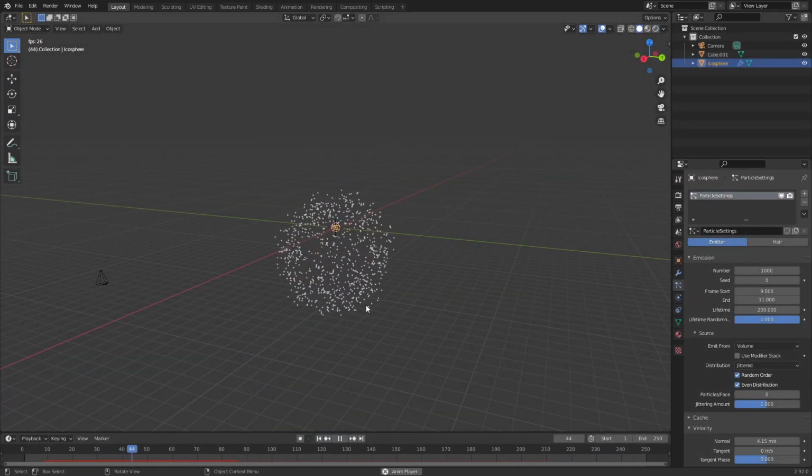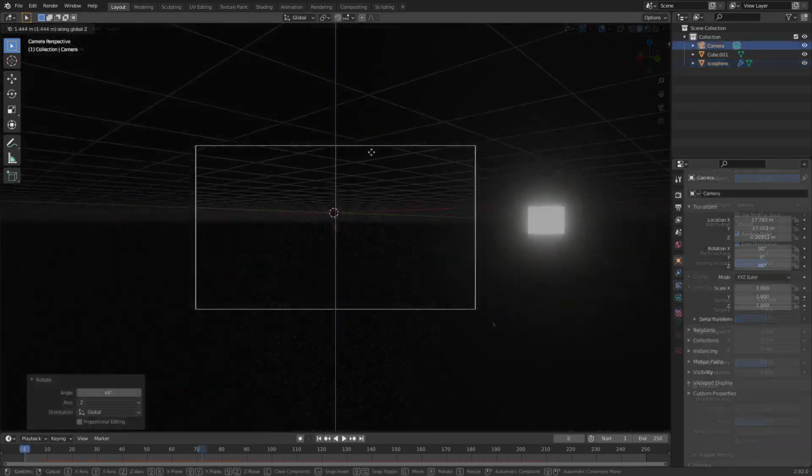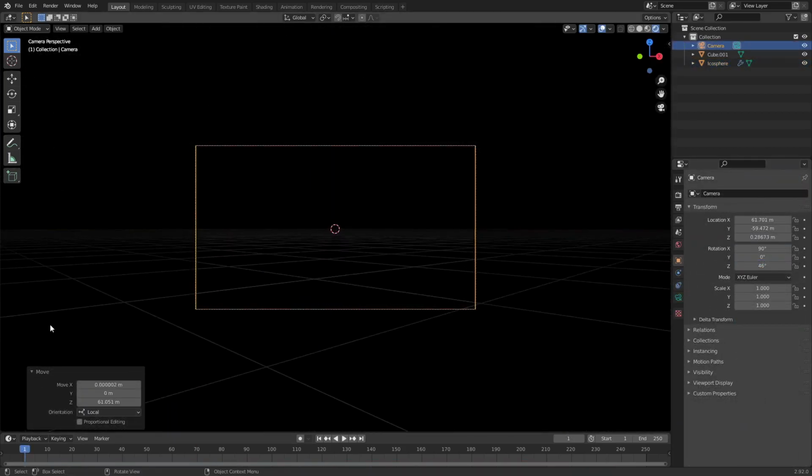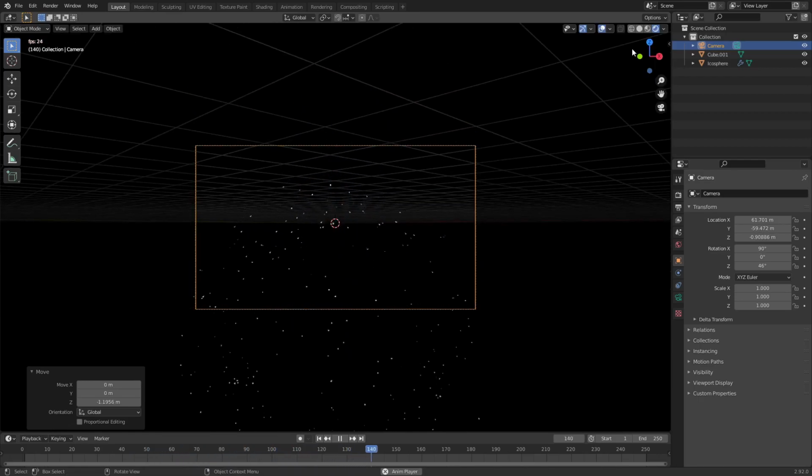It's also really easy to make fireworks, as I highlighted in one of my older tutorials. I don't recommend you watch that because it's pretty garbage. But yeah, it looks pretty nice. Just make sure you set the start frame and the end frame one frame apart from each other.